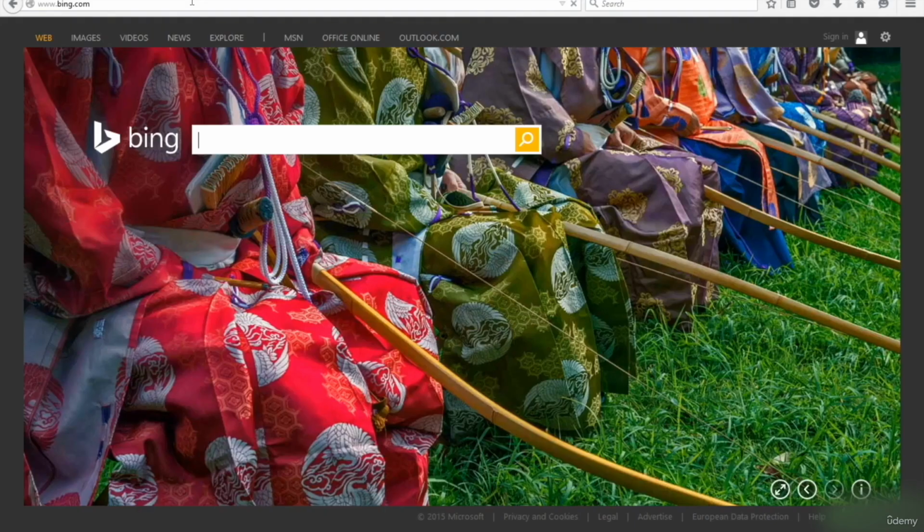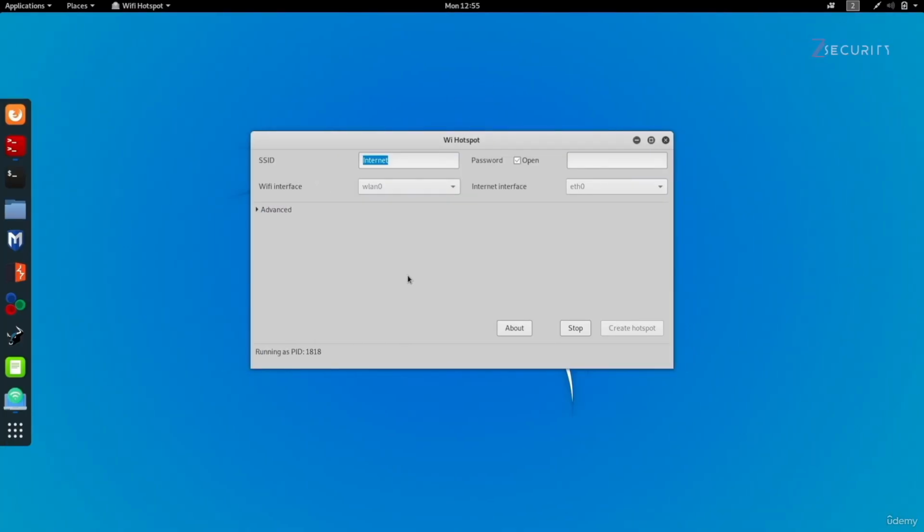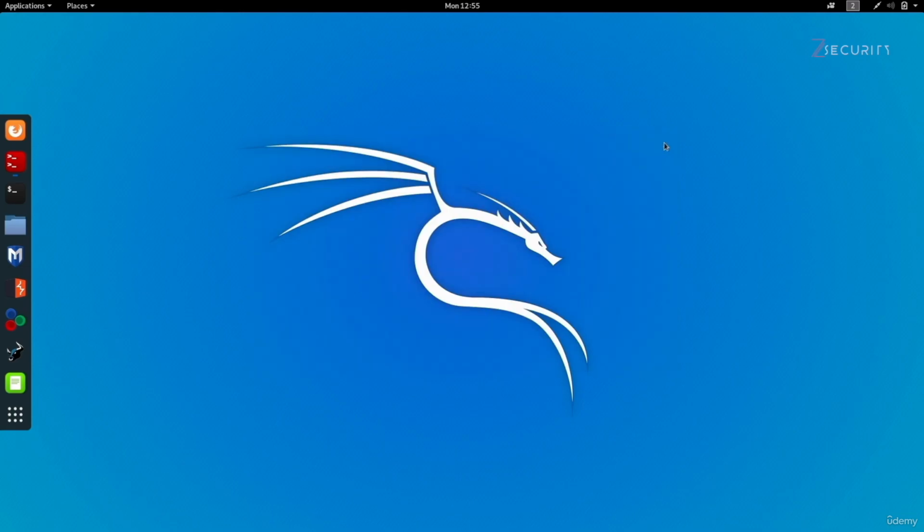The only thing that you need to keep in mind when using Wireshark or any other tool is that you need to set the interface to the interface that is broadcasting the signal. So this is the interface that you set in the PHY option, not in the upstream. So in my case right now, this would be LAN 0, not ETH0. Once you're done and you want to stop this access point from running, don't click on the X. Make sure you click on stop first to stop it properly. And then you can exit the program and continue whatever you want to do.